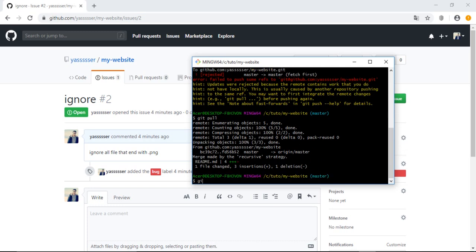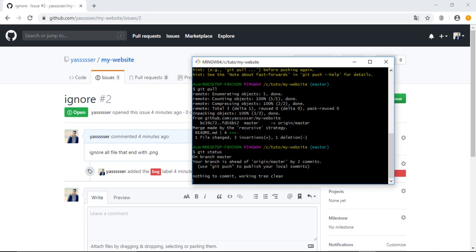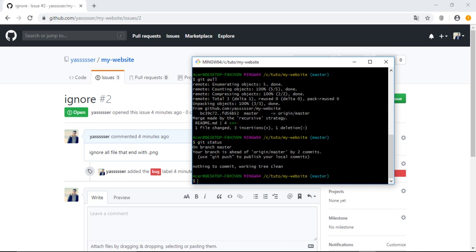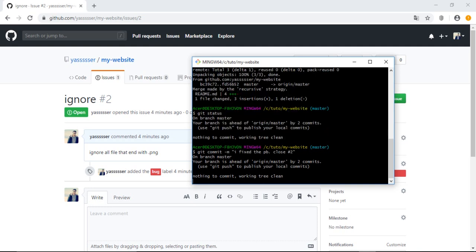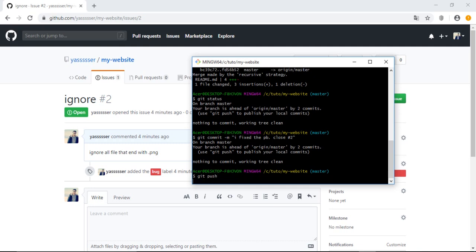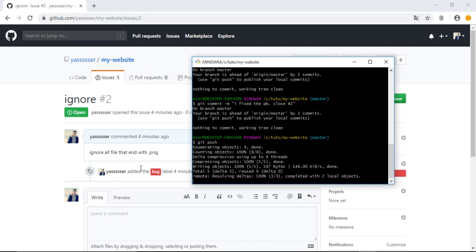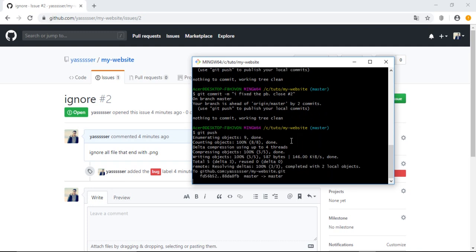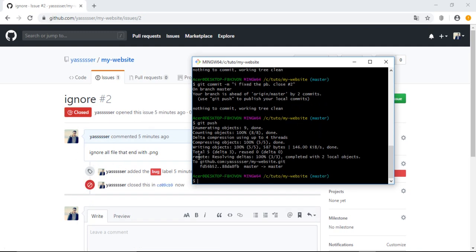Now let's get status. Now everything is good. So let's again commit this, and then git push, hit enter, and now it will push normally and clear. So remember, before you push, just make sure that everything is up to date between the local repository and remote repository.